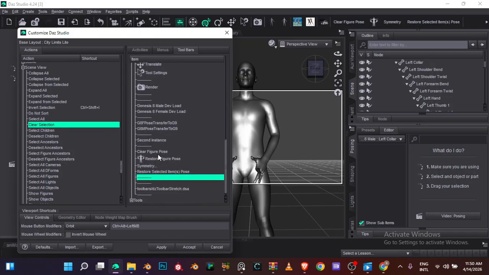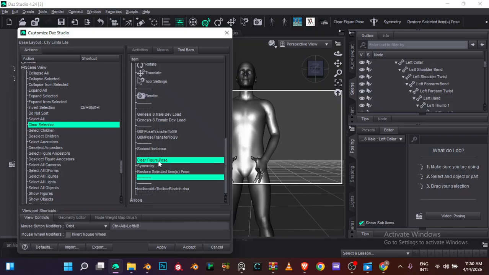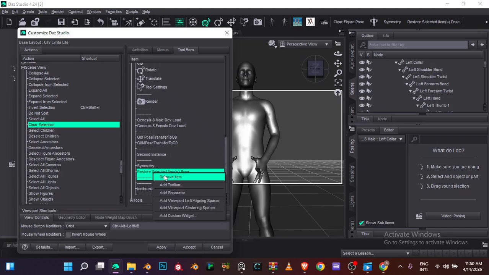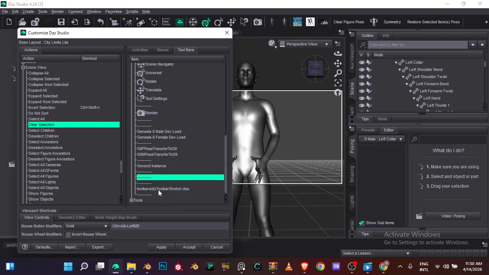Then we're going to drag and drop them here. So let's move over here, move these, move these. So for select children, change icon.